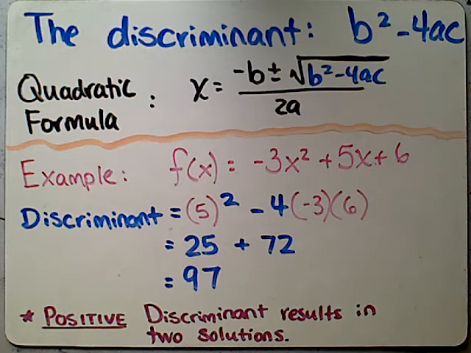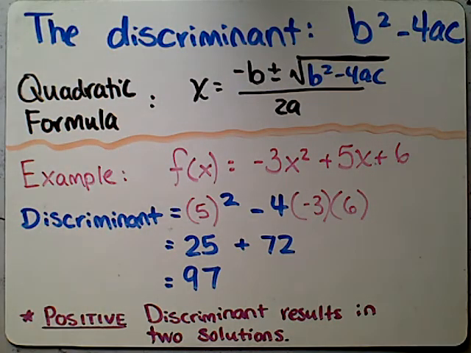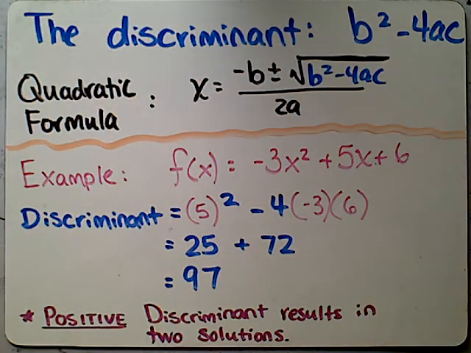But attached to that question is how many answers will there be to this question. The discriminant tells us that. The discriminant, because it's located inside the radical, will tell us whether or not there are 2 possible solutions, 0 solutions, or 1 solution. In the event you get a positive number, we've got 2 solutions because, again, we're going to be adding or subtracting the square root of that. So if you add it, you get 1 answer. If you subtract it, you get the other answer.